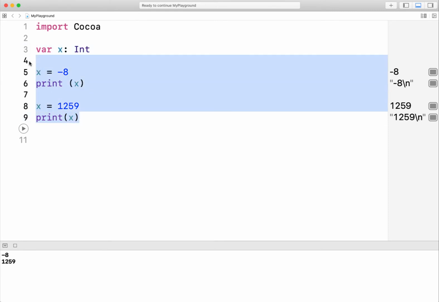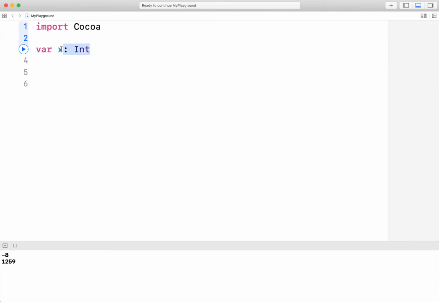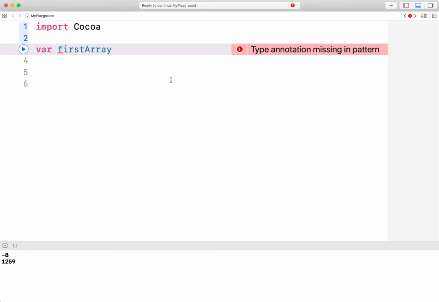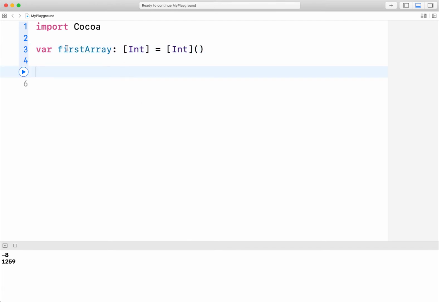So that's why we have arrays. And an array lets you create and store multiple items in one variable name. And so you can create an array like this. And this essentially says, here's the array name. It's going to be an array of integers, and then we're going to create an empty array.